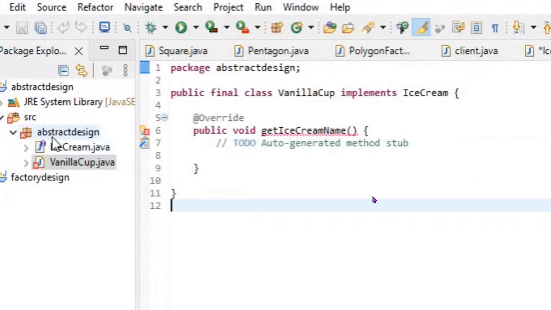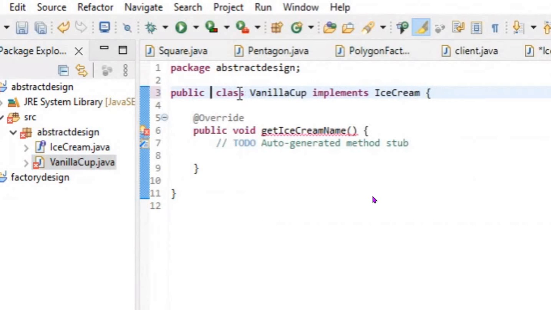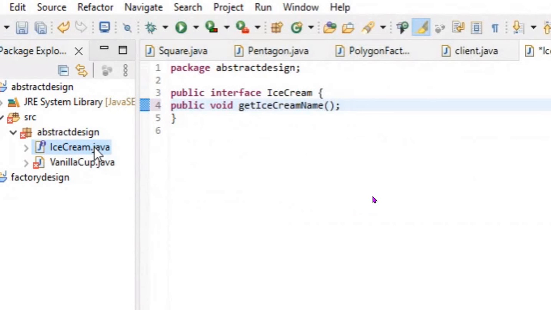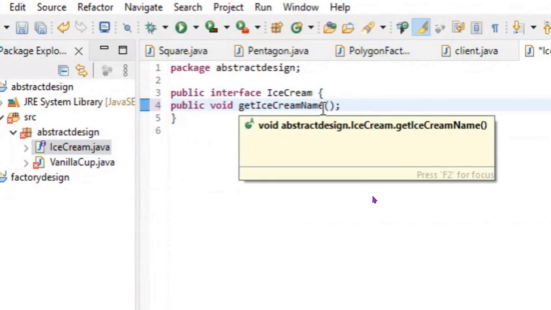Can you remove that final class? Which one, sir? This one. Hmm, final. Okay. Remove the word final. Get ice cream. Okay. Go back to ice cream and copy that class name, method name.